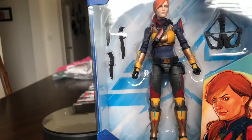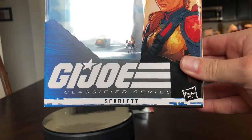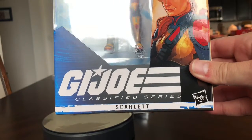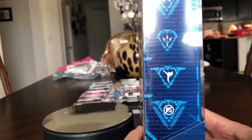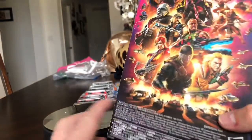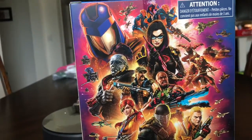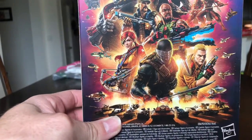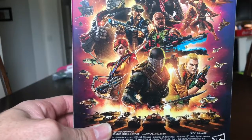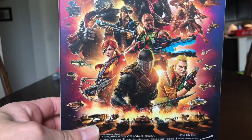Let me bust this one open so you can take a look at the figure. That's the front of the case with the Hasbro logo and the GI Joe Classified Series branding, her name, and here's the side of the box. The back art is pretty impressive. I still don't have my Classified special edition Hasbro Pulse Snake Eyes — I want to do a review on that. I actually canceled my Cobra Commander because I saw the ones coming out at Target.